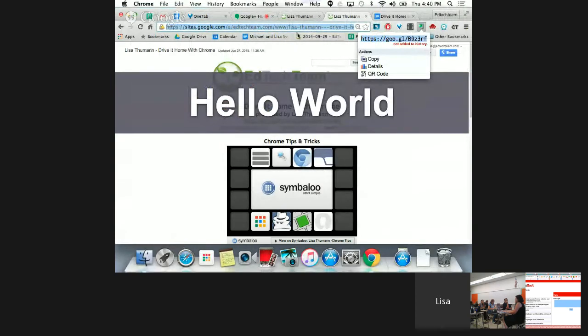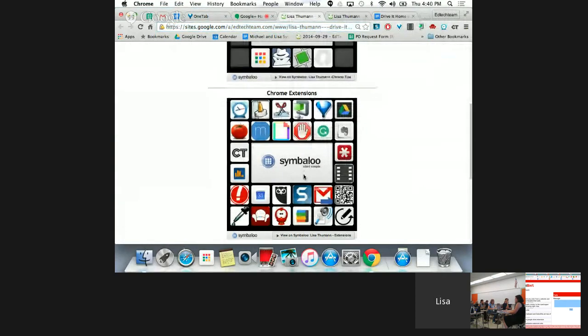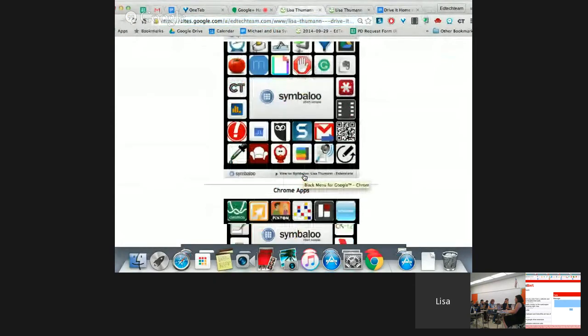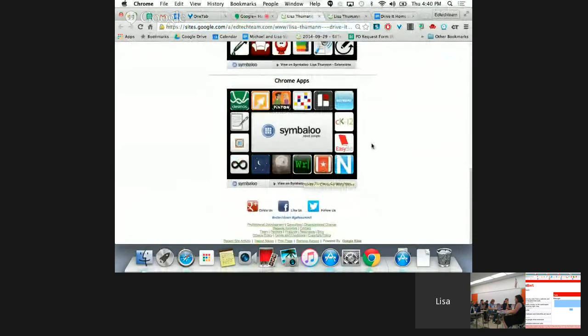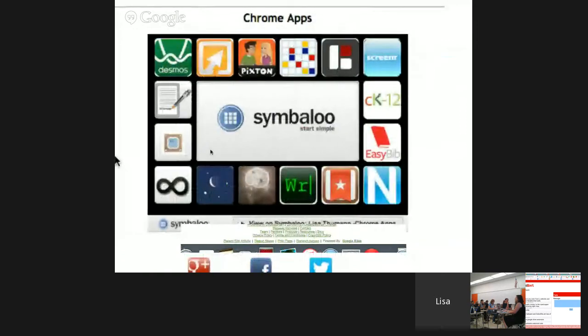All right, so we're going to go back to our document here, and we're going to scroll down to apps. So what is a Chrome app versus a Chrome extension? Well, I said earlier that a Chrome extension adds increased functionality to your browser. Gets installed right there to the right of the Omnibox and allows you to do something that you wouldn't have otherwise been able to do.